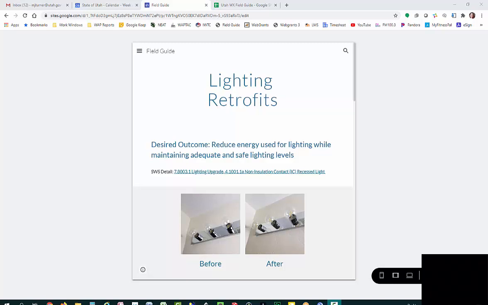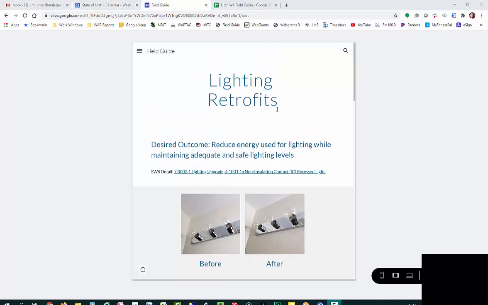All right, guys. We're going to be using this tool called Google Sites to basically build a draft or a wireframe of our field guide. We've selected this tool because it allows us to build a website very, very quickly. This is what it looks like when you're viewing it in tablet mode, and this is just to give you an idea of why we've selected it.